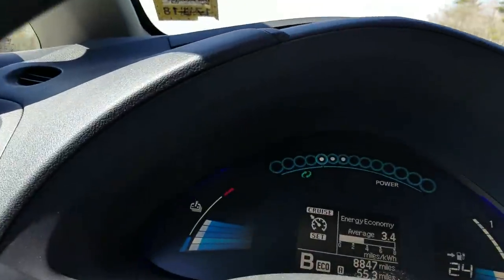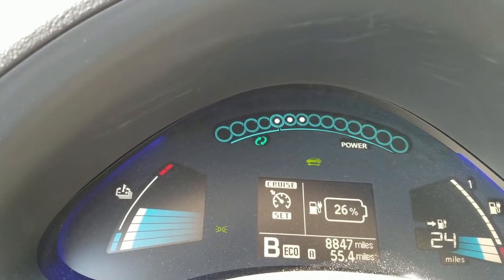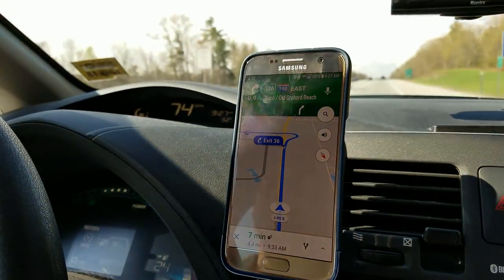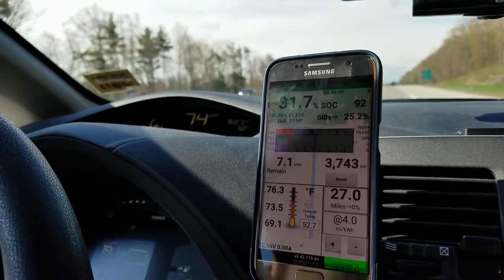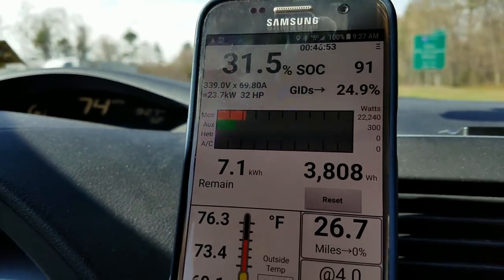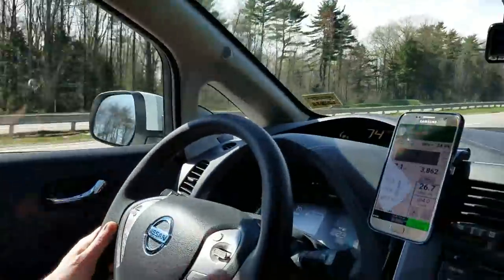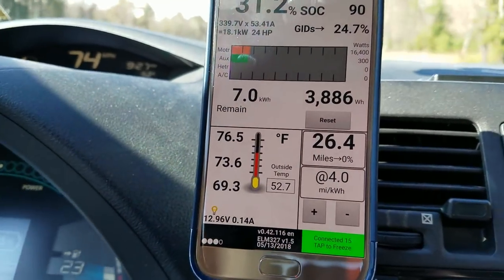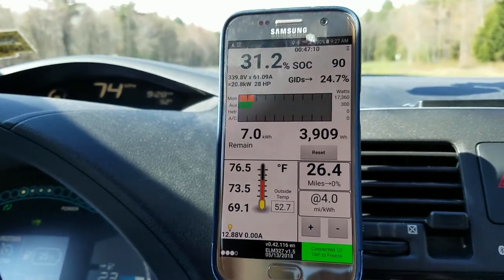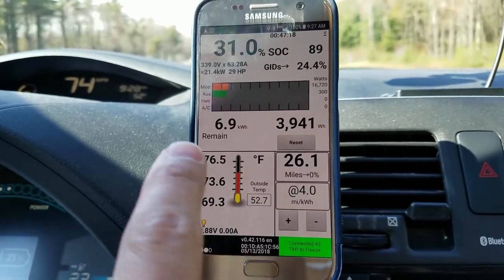You can see our efficiency is 3.4. If I switch this over, the car is reporting 26% left on the battery. But over in Leaf Spy I actually have 31.7%. Leaf Spy is useful for the advanced user to show how much you actually have left in your pack. In a moment, when we pull off on our exit, I'm going to hit the cancel button for cruise control and you'll see how many kilowatts it puts back in as we regeneratively brake into the exit.